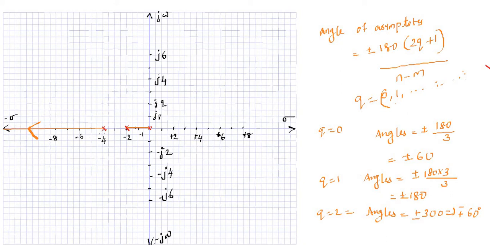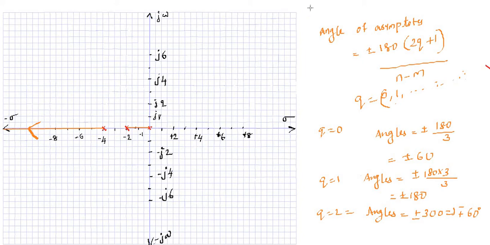Because this one is starting from here and it asymptotically goes to infinity at an angle of plus or minus 180 degrees, because it is on the negative real axis itself. The other angles, plus or minus 60 degrees, or minus plus 60 degrees, are both the same. That will correspond to the root locus branches starting from minus 2 and minus 1. Okay. So, the next step is to find the centroid.